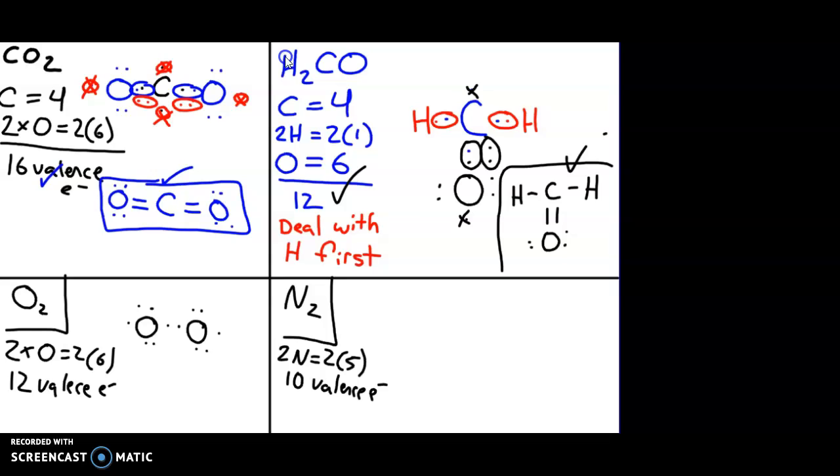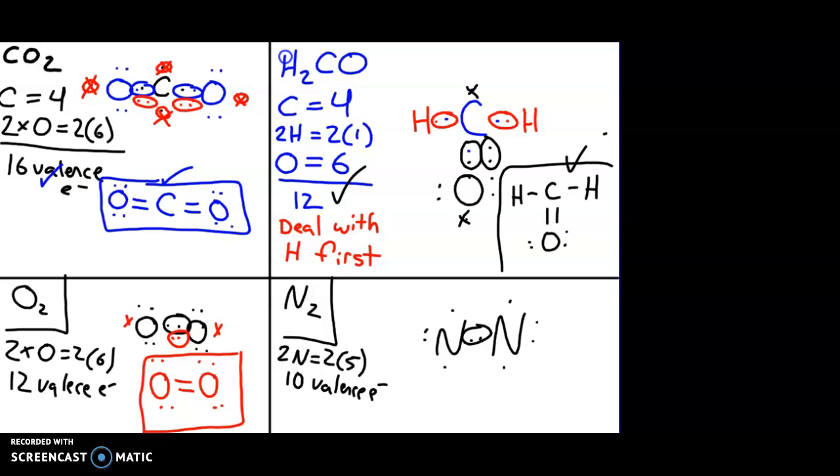Same thing with nitrogen, nitrogen with 5 though. So there's 1, 2, 3, 4, 5. 1, 2, 3, 4, 5. And in both cases, we can show that single bond in between. But like all of these examples, we've got some individual electrons that are going to have to pair up. So we'll do another bond here. Clean this up. 2 bonds, or a double bond, between the 2 oxygens. And now everything is nice and shared and we're good to go.